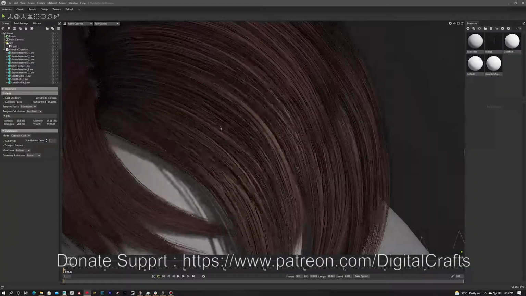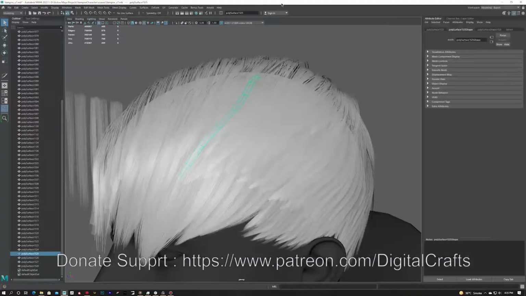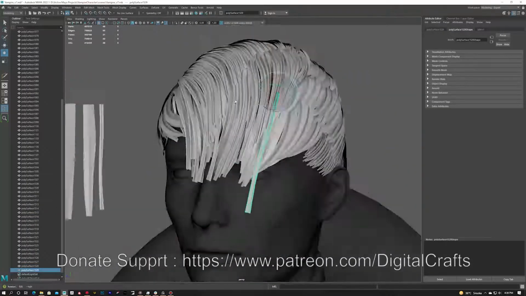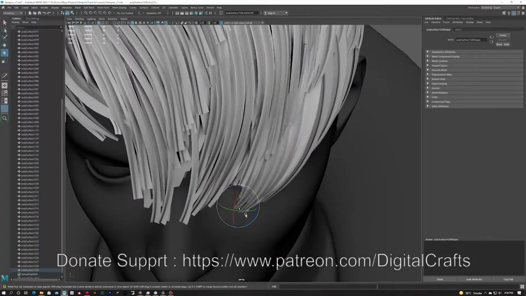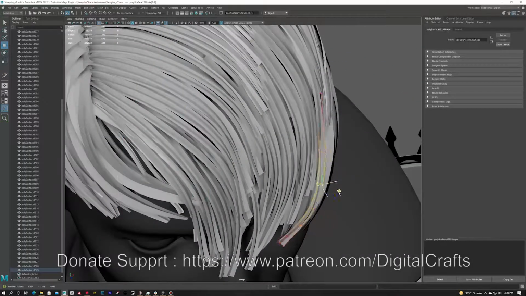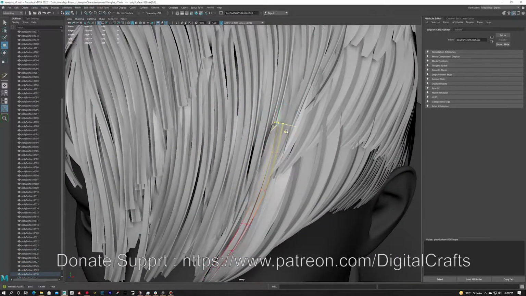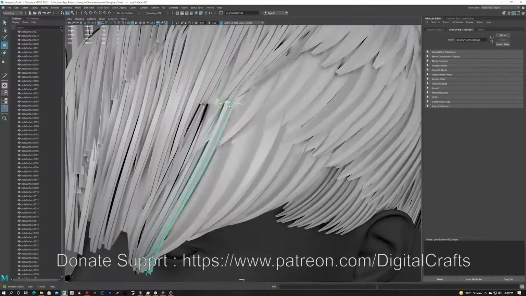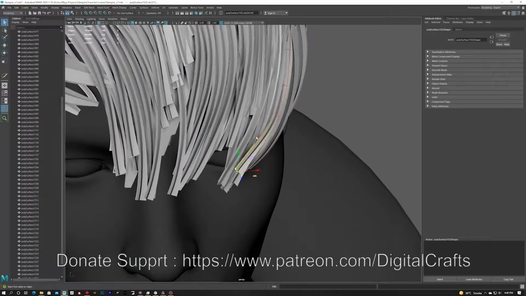So right now I'm checking it in Marmoset Toolbag, and you can see that with every layer the hair keeps getting better. I will be duplicating these flyaways hairs on top of my other layers, and repeating the same process over and over again.